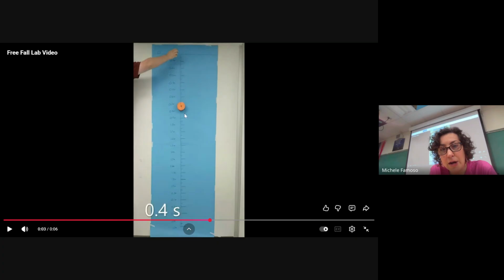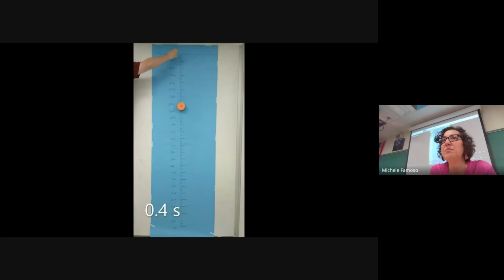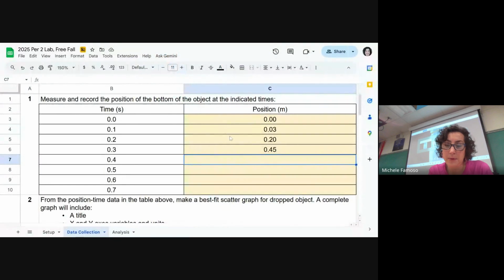Okay, we are not at 0.8 yet. And I don't see the line at 0.75, the halfway mark. I'm almost at 0.8, but not quite. I think I'm at like 0.78, something like that. Okay, so let's go back and type in 0.78.